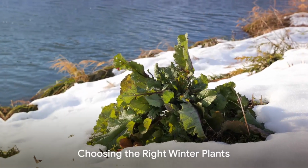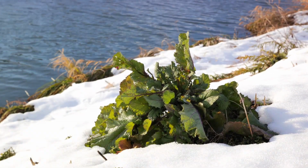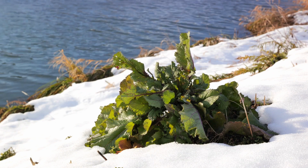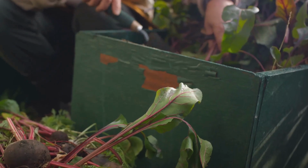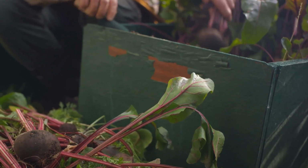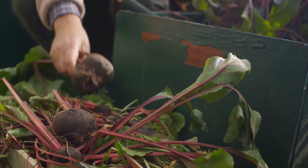With your garden now prepared, it's time to explore the incredible variety of cold-hardy plants that you can cultivate. So, what plants can you grow in your winter garden? This is the question that's probably been on your mind since we started talking about edible winter gardening. Well, let's dive right in and explore the wide variety of vegetables, fruits, and herbs that are cold-hardy and can thrive during the winter season.